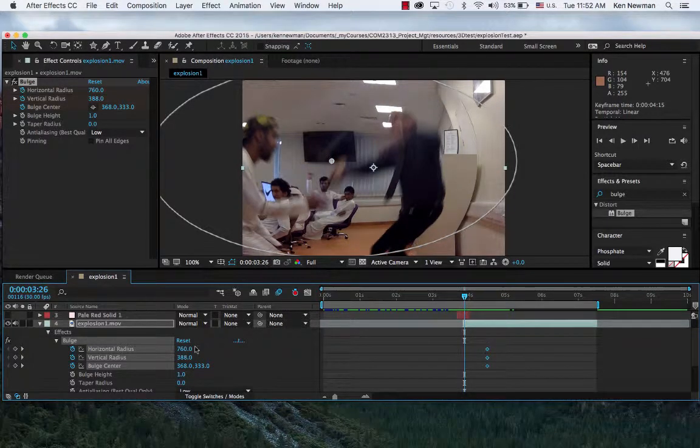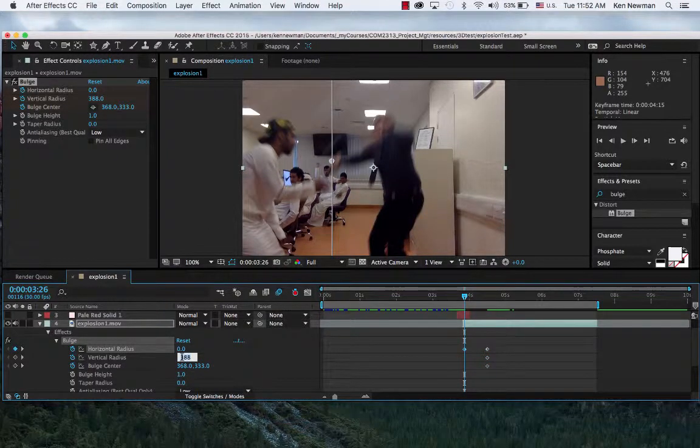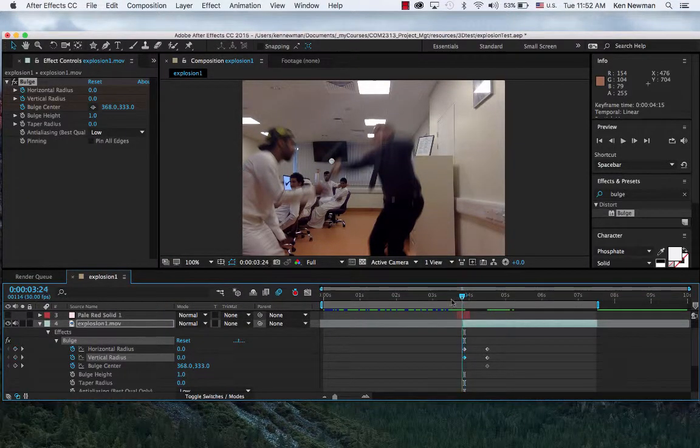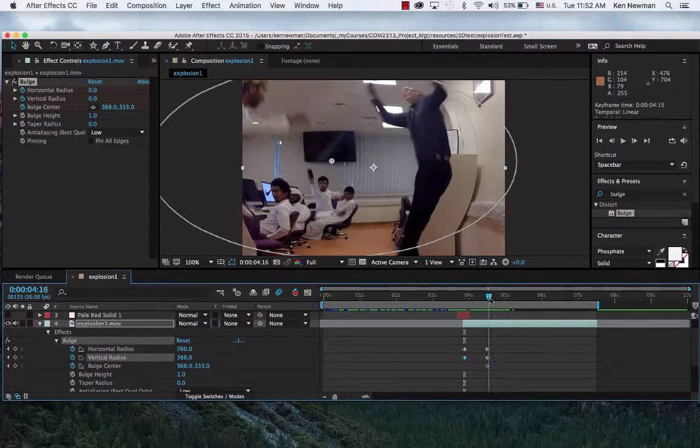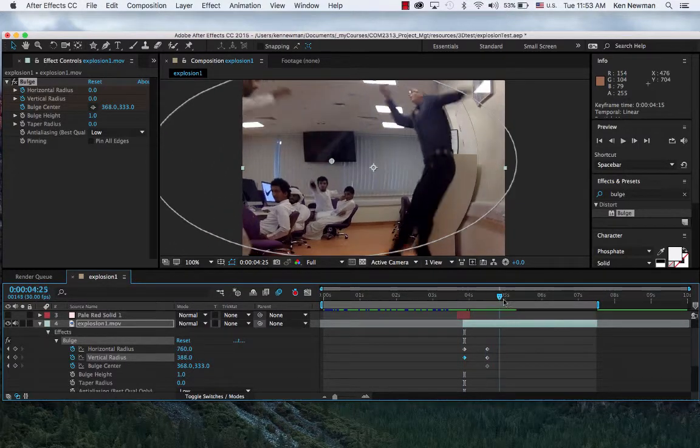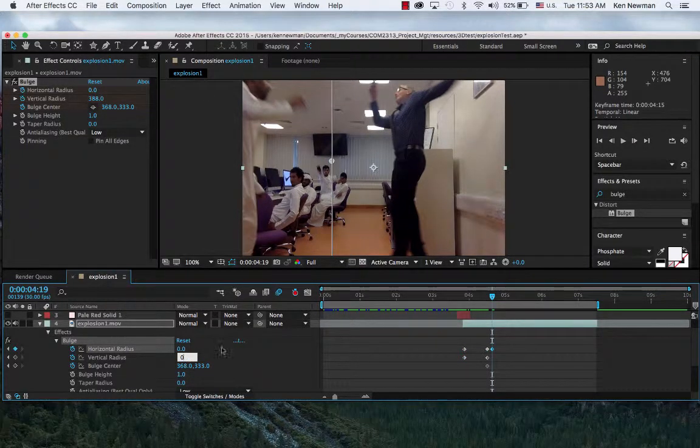But let's set the bulge radius down to 0 at the beginning. So it goes from 0 bulge to big bulge, and then pretty quickly after that it'll go back to 0.